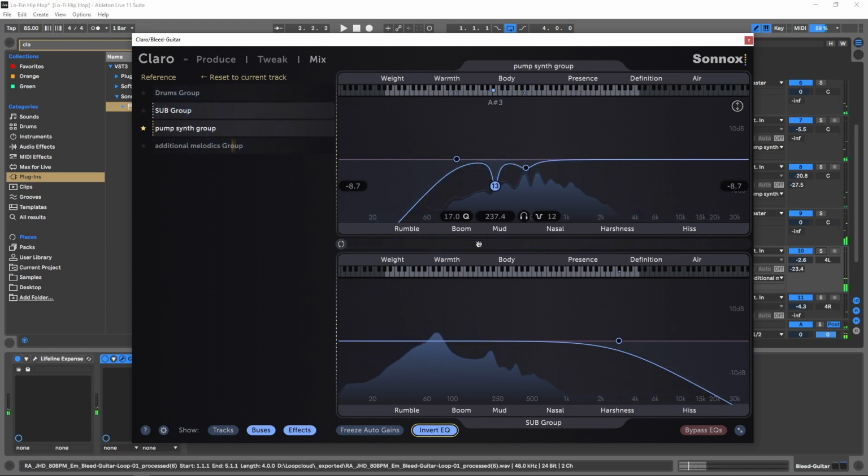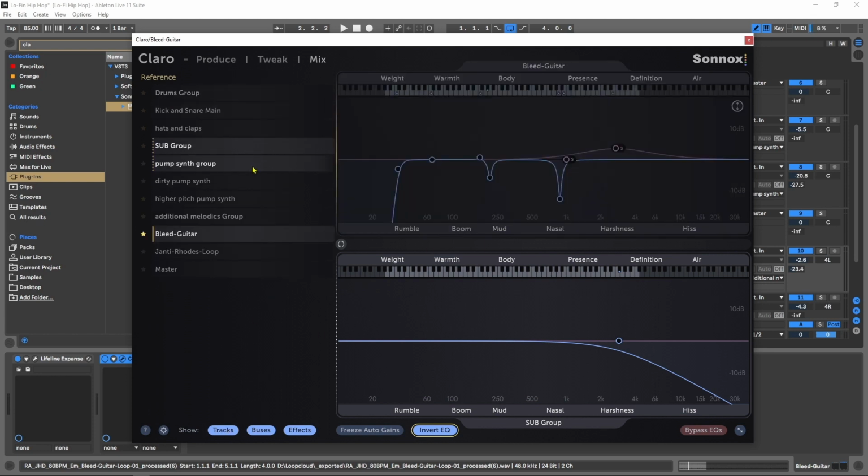And you can see here, it's going to show me the frequency collisions between these two. Nothing else in the mix, just those two. And it's just phenomenal. And it's a huge boost to workflow. And if I come over here, you can actually see the heat maps. Whatever is in focus here, you'll see the frequency collisions happening on all of the EQs at once. So you'll know, I have my sub bass group. I need to jump in there to do a little bit of cleaning up maybe.